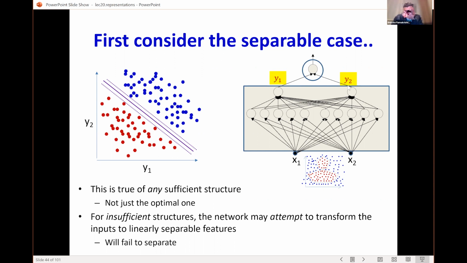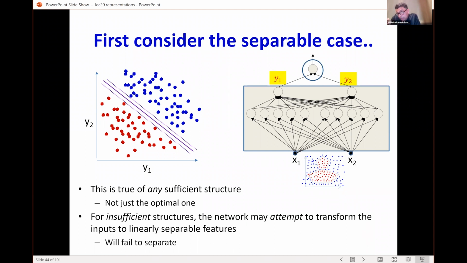We know from what we've learned before that there's such a thing as a sufficiency of architecture. For any problem, the network has to have the capacity to perform the specific function that we wanted to compute. And if the network doesn't have that capacity, then when we train the model, what will happen is that this portion of the network will nonetheless try to transform the data so that they're as linearly separable as possible.